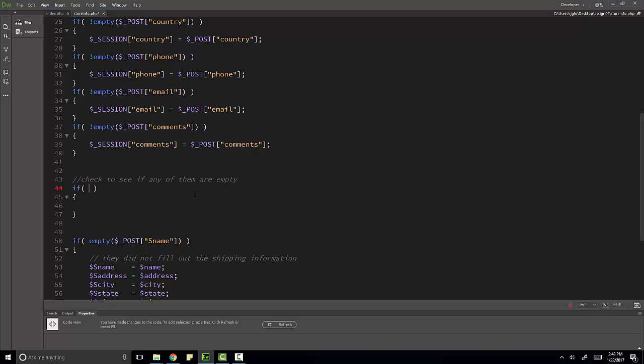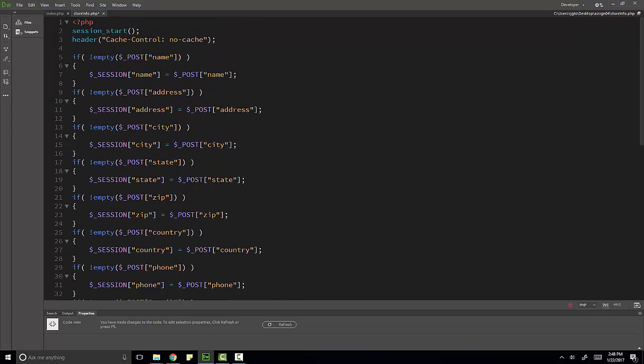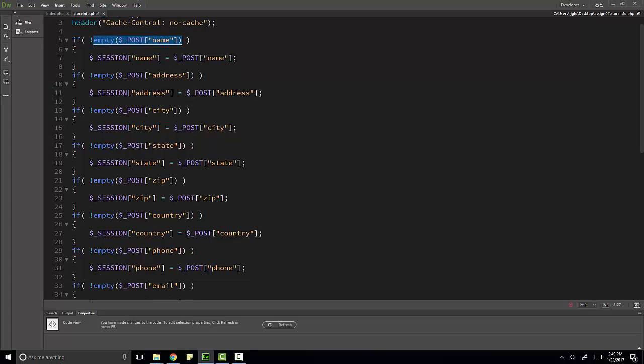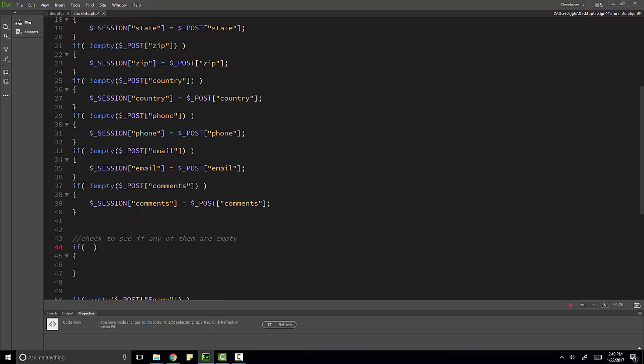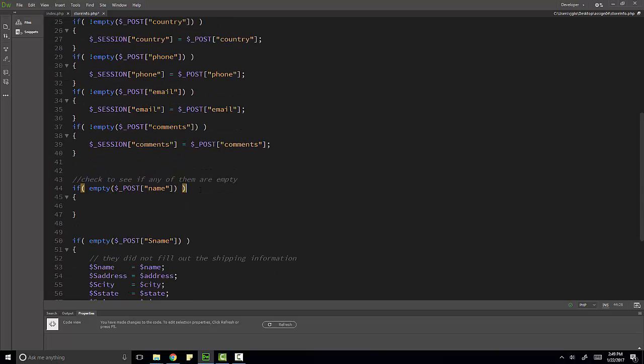It's going to be similar to what was above, in that we're checking all of those posts. So I'm going to go up here and grab the first one, and I'm going to grab the empty statement. I'm going to paste it here. Notice I do not have the exclamation point on this if statement. I do want to know if it is empty.